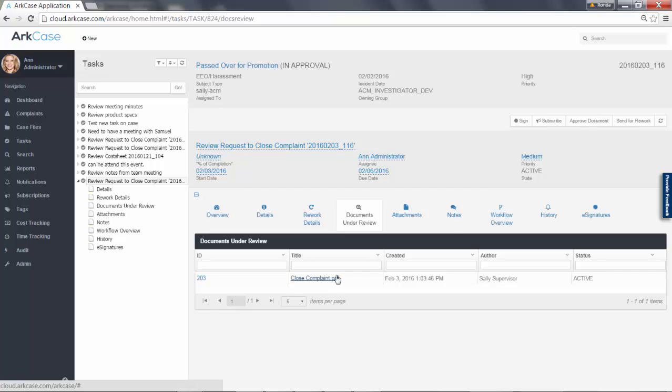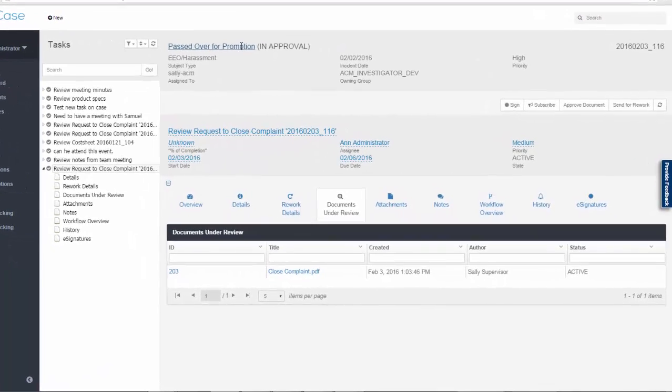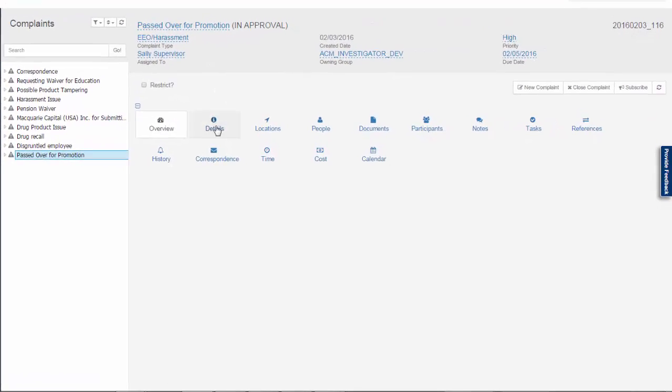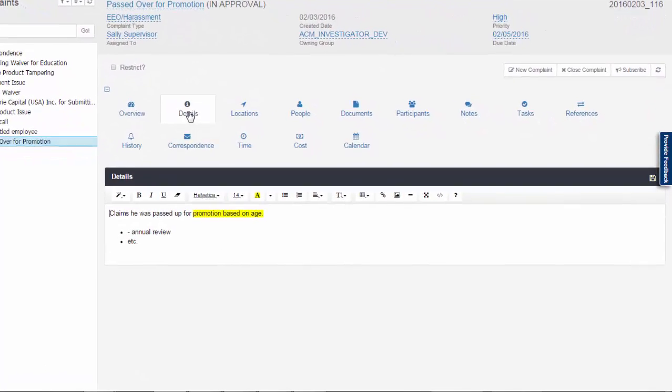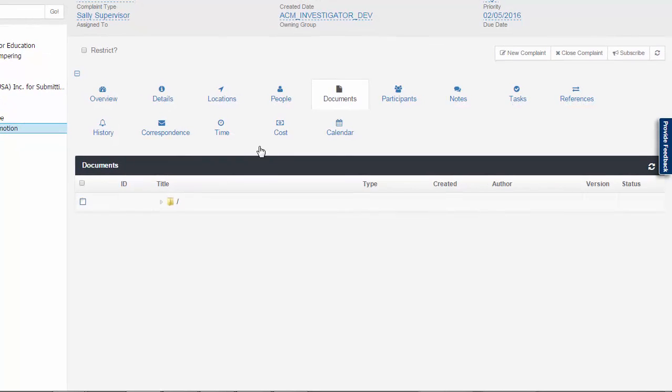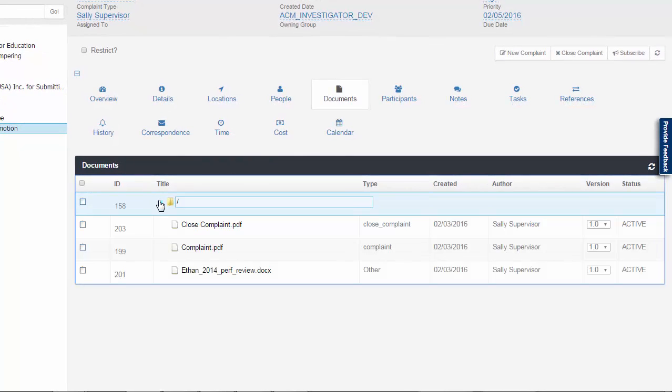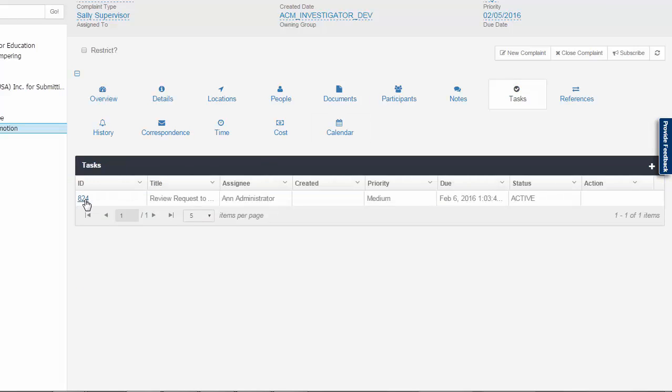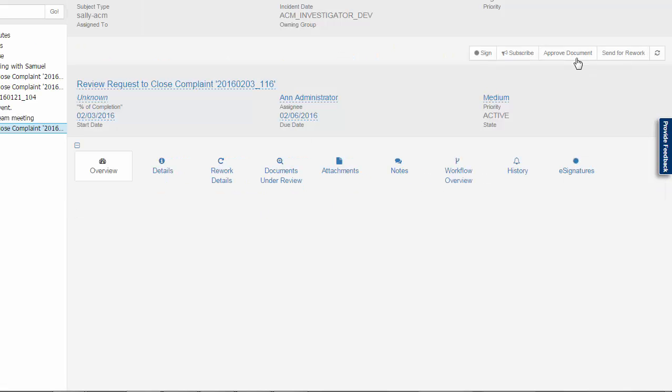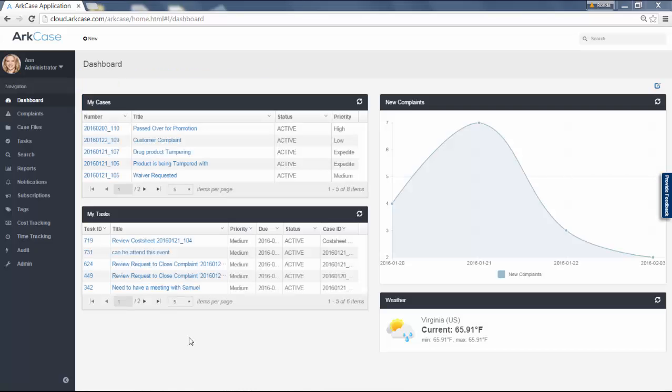At this time, Anne can decide to go ahead and approve or send for rework. Well, Anne's going to investigate the complaint before she decides to take it to a case. So she's going to hyperlink over and look at all that information that was collected originally by Sally. Any documents, as we had uploaded before, any notes that may have occurred, etc. But as Anne, her whole job is really to say, yeah, let's go ahead and investigate. So she's going to go ahead and approve this.